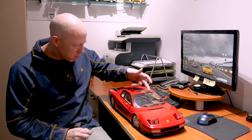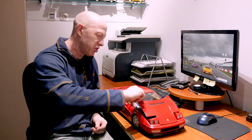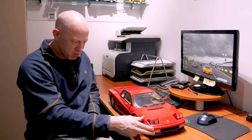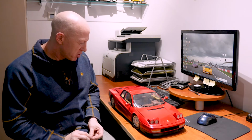It's got working steering, working suspension, obviously the pop-up headlights and bonnet, and the engine bay. It's really nice. I'm really impressed. The wipers move, and I would recommend this kit definitely. It's been a really enjoyable kit for probably 6-7 hours of building.